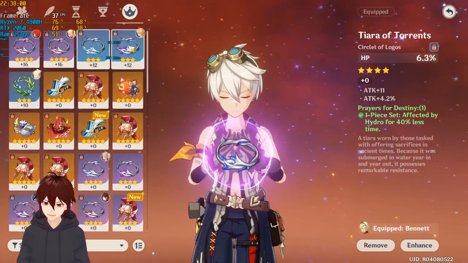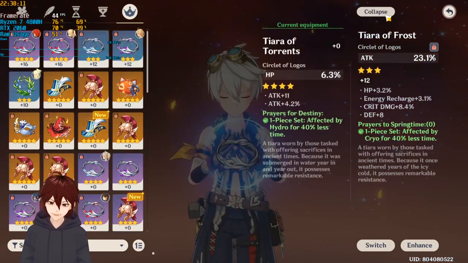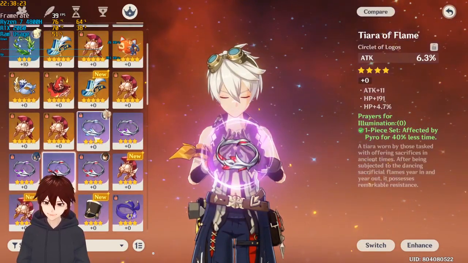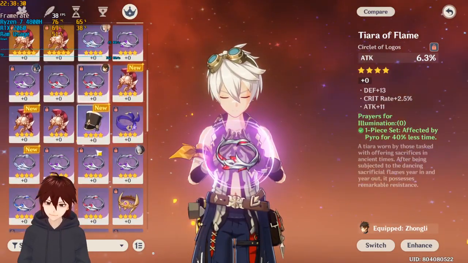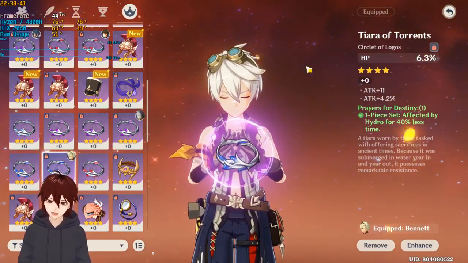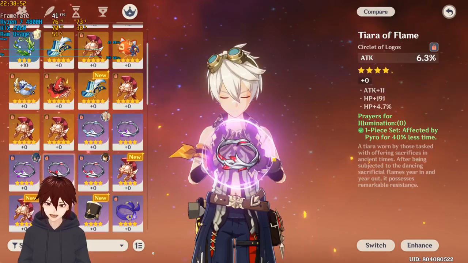Let's see if we have another attack. No. Should I change attack? Alright, let's compare. We have a built-in 3-star Tiara of Frost with 23% attack. No, I don't think so. We can change it for this. But I think I need HP for Bennett. This is attack as well, so this is, I think, optimal for now. But given the chance, we can change this to Tiara of Flames, which has HP percentage as well as attack percentage if we want to do a buff. So let's lock this.